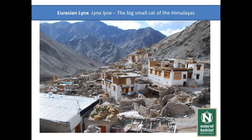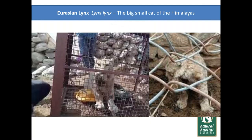And unlike most small cats, the lynx is actually a conflict animal because of its size and its ability to bring down things like domestic goats. There is a lot of conflict with regards to lynx. So this village in Ladakh is actually one of the best places to see the lynx. But there is also a little bit of conflict, and they're very often found inside sheep and goat pens where they've tried to get in and they can't figure out a way to get out. And sometimes they're captured like this and then taken to a zoo or re-released in the wild. But in most cases, they are killed by the locals because they do take their livestock. So interestingly, this is one of the few small cats which are actually a conflict problem for humans that live around them.